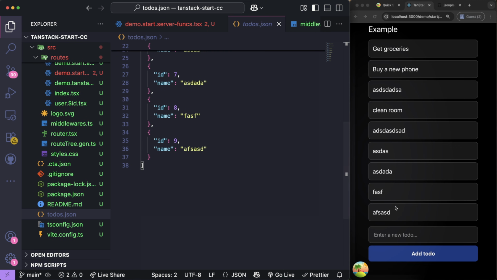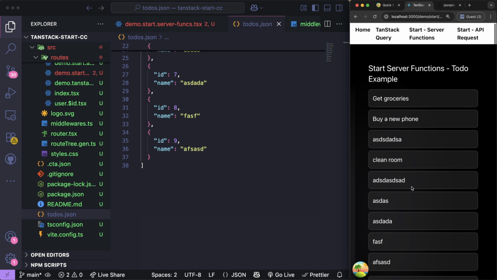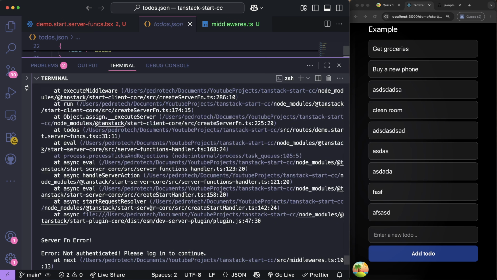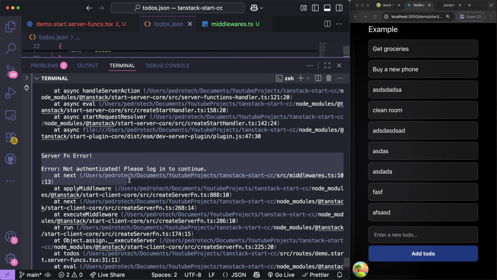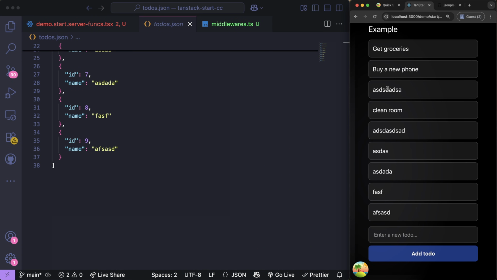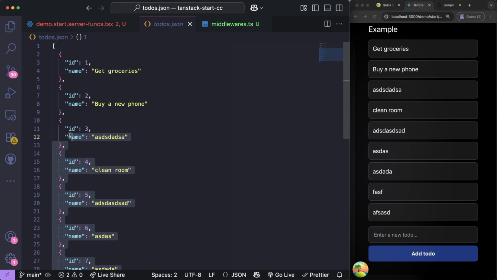Okay, so I added a bunch of stuff and you might think that it isn't working. It is working, but 50% for some reason for me seems like it's 80% working, 80% not. It does work. You'll see if I open up the server here, we got a bunch of server errors, not authenticated, and we have to handle that error, of course, so we'll do that. But let me delete all this information over here and let me show you a little bit more.